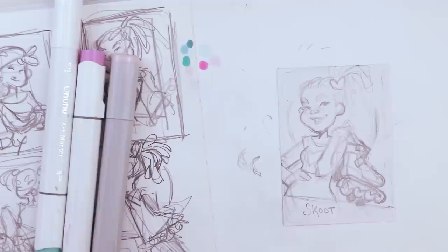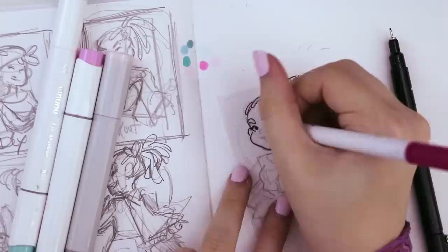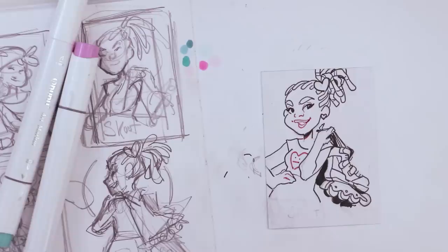Add some quick line art. I'm gonna give her a little heart earring. For her face, I kind of want to use a more subtle color. Hopefully it won't look so crazy. And maybe it'll blend into the lips a little more. I just need to erase some of this pencil so we can do the marker on top of it. Oh, I forgot elbow pads. Can I make that work without looking really dumb? Not really. I'm gonna have to.